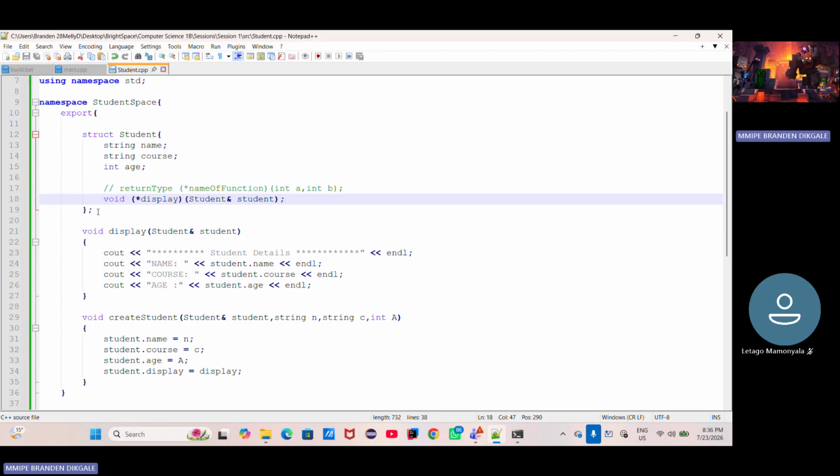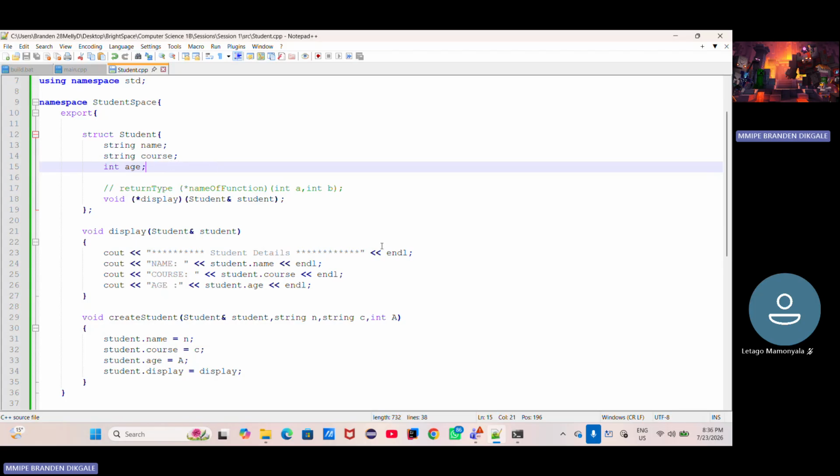With OOP, we can have a data type that stores variables, and we can also store functions that do something on those variables. So this is how we're going to go to classes.